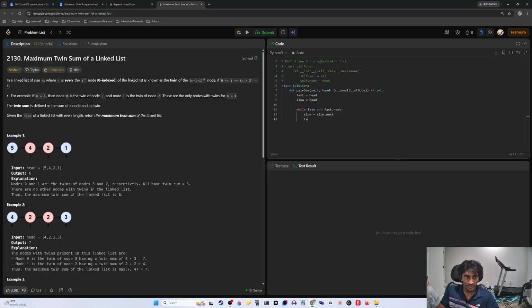Slow equals slow dot next, fast equals fast dot next. So this is the first part, right? Finding the middle of the linked list. That's going to be slow.